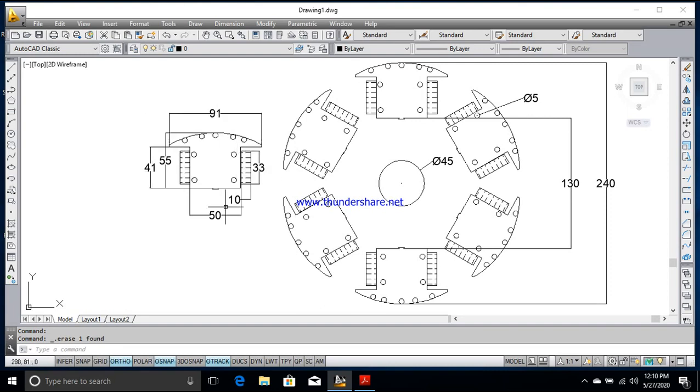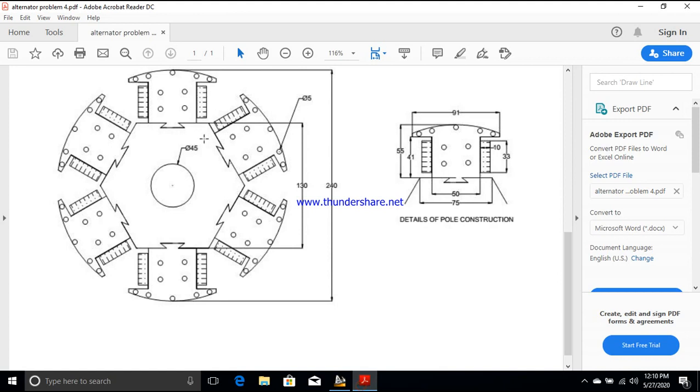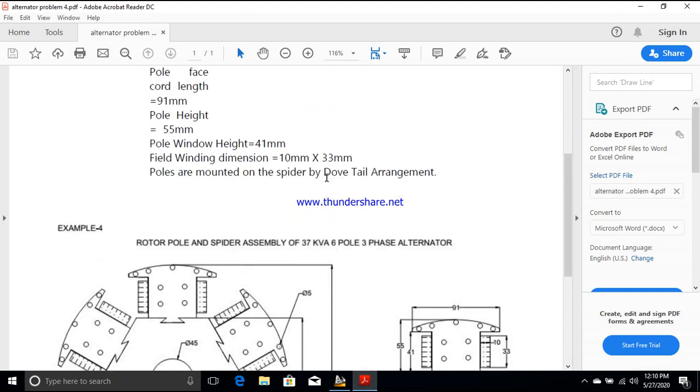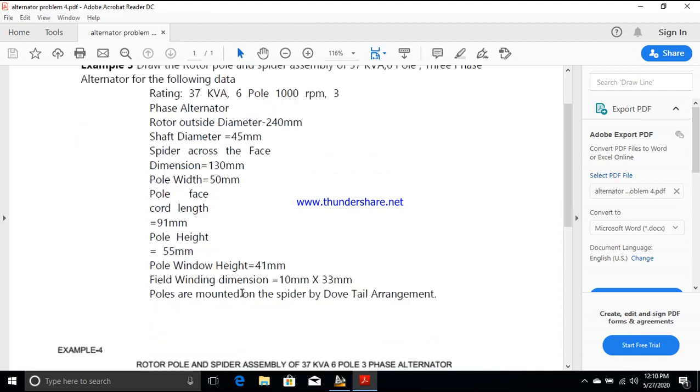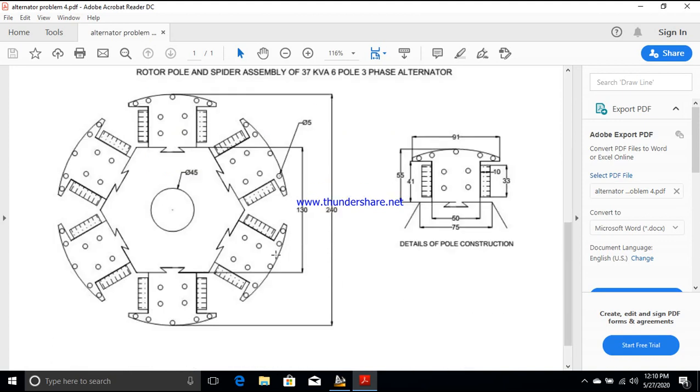So this is how you have to do the pole. Then you have to make a polar array. So here the dimensions are very important. What are given dimensions are there? You have to take the dimensions. Accordingly, you have to draw the drawing in AutoCAD.